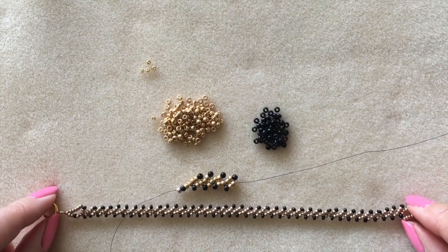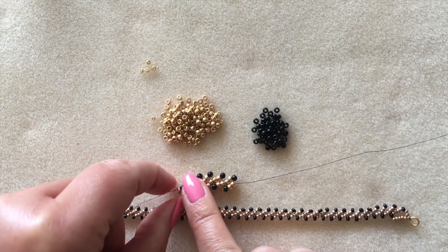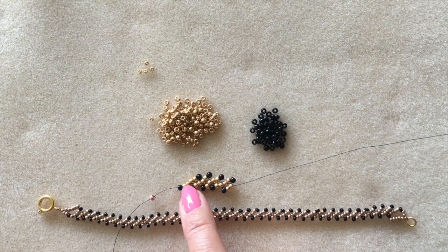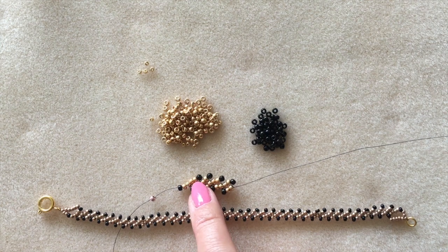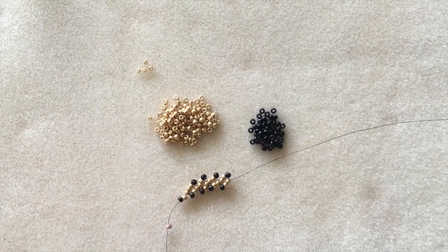And you would do that the whole way along until you had a length for your necklace or a length for your bracelet. Now, to make both ends the same, so on this end here, if I just move the stopper bead out the way, I've got an accent bead, 4 golds on the slant, and an accent bead in that first row, or that first slanted column. And I want to finish off the same way.